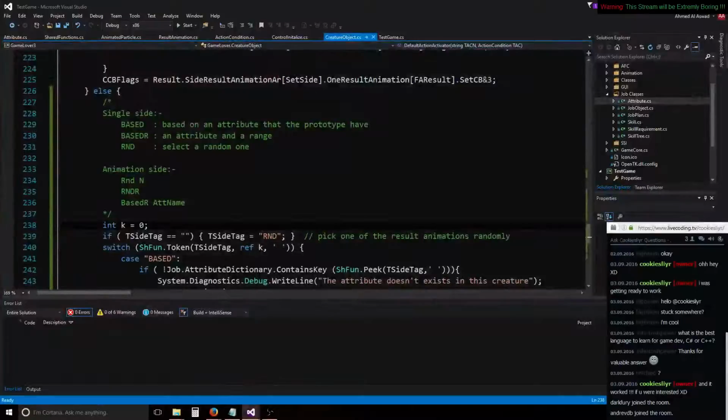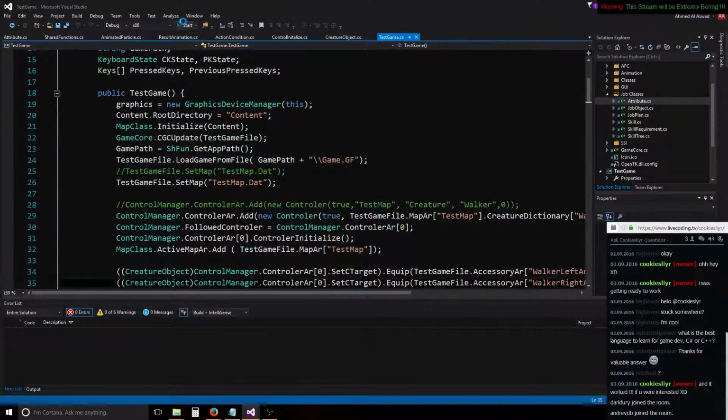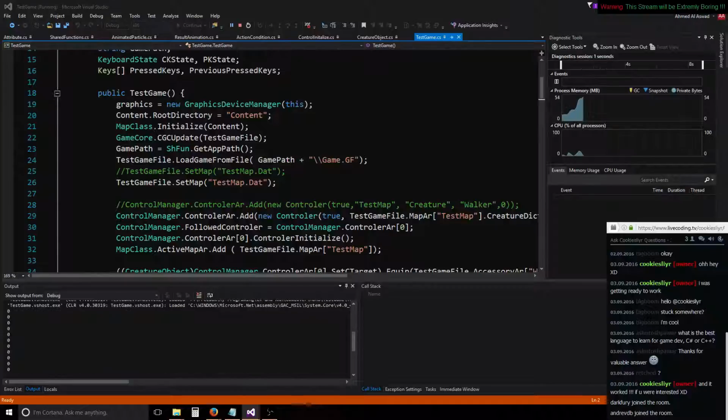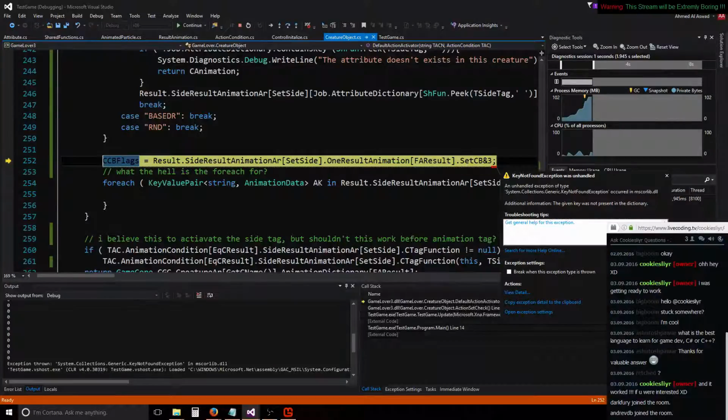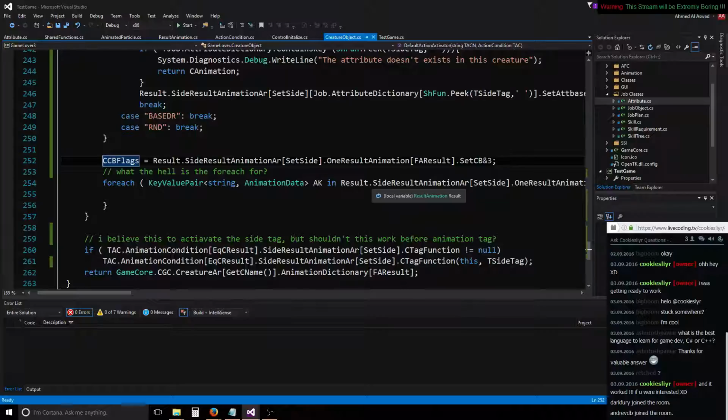So now the last thing we need to do is, let's give it a test for a second. We should see 2 walkers on the screen. Yep. And it crashed the first second that I moved my arrow, because we put this code but we didn't add the last changes.